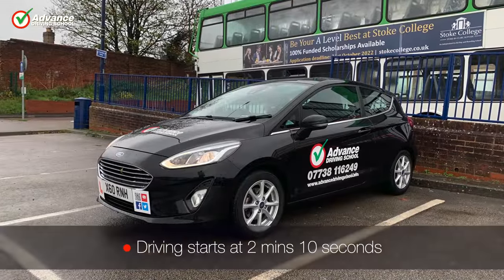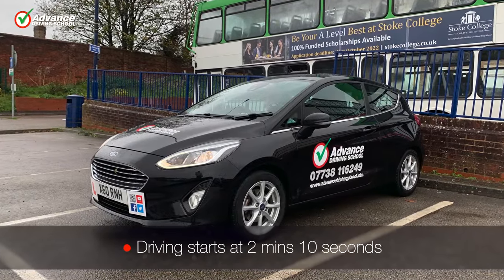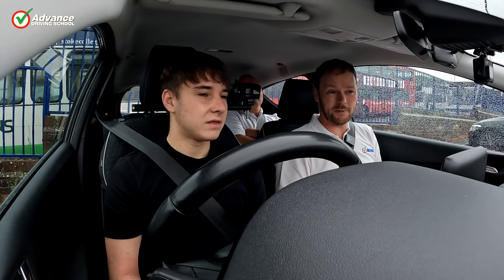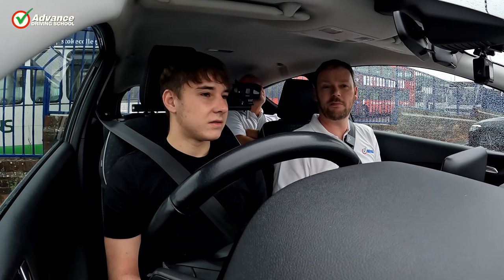We tried to conduct mock tests in a similar way to a real driving test, to make it as realistic as possible. On a real test, the examiner would check the candidate's driving license and test their eyesight before getting into the car. We'll join the test just before the safety check question.